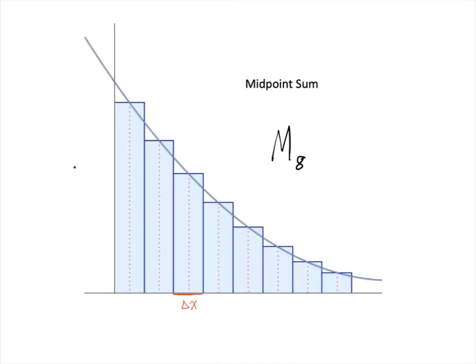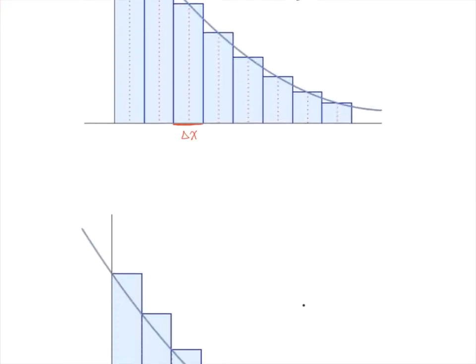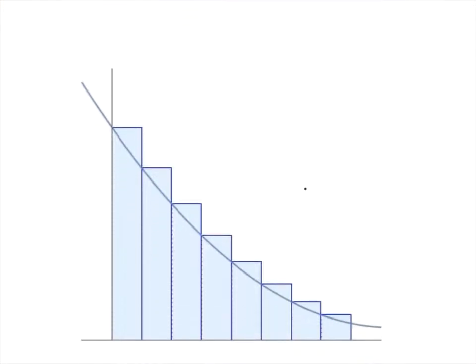And there's always an error: some rectangles can go higher than the function and give you extra area, and in some parts they're below and you're losing area there. But midpoint is generally not a bad rough estimate for these kinds of areas. There are more sophisticated methods. If you take a numerical analysis class, you will learn all about it. And then there are other ways to pick where we want to evaluate the function.